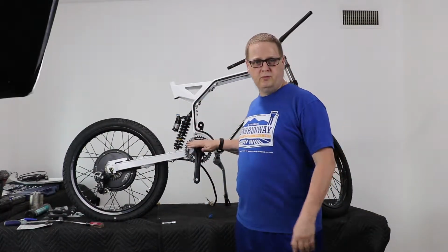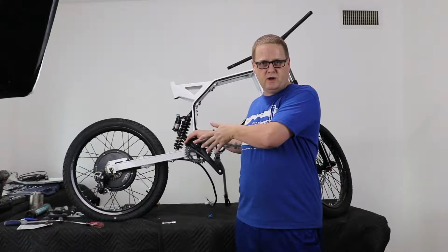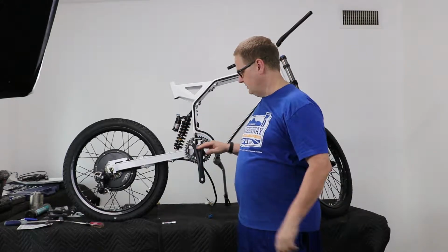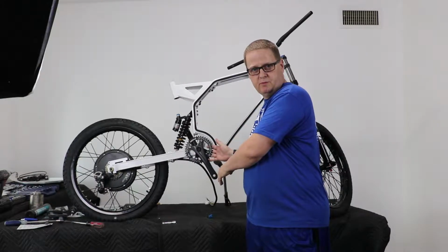Hey everyone, so we're going to do some progress report on what has been assembled on the e-bike, and then I'm going to take the bike and switch it around, and we're going to start assembling the brake parts under the bike. So the sprocket and the cranks come in separate pieces.